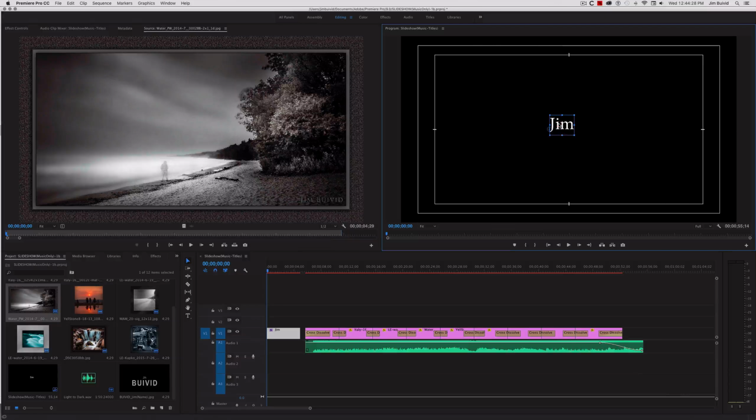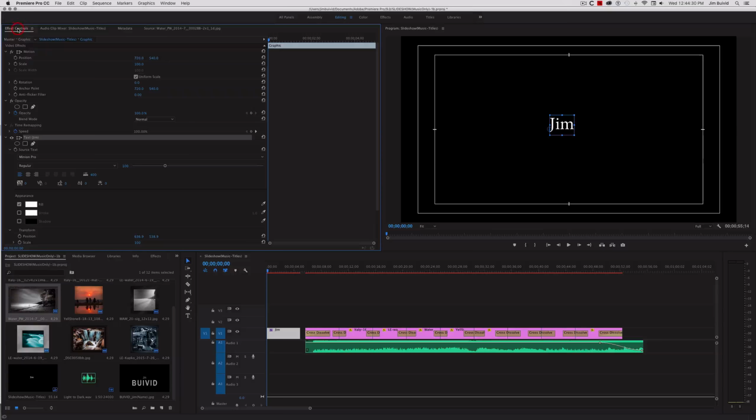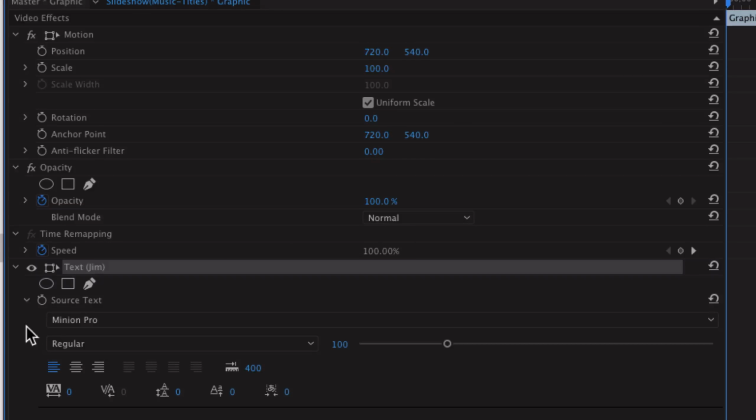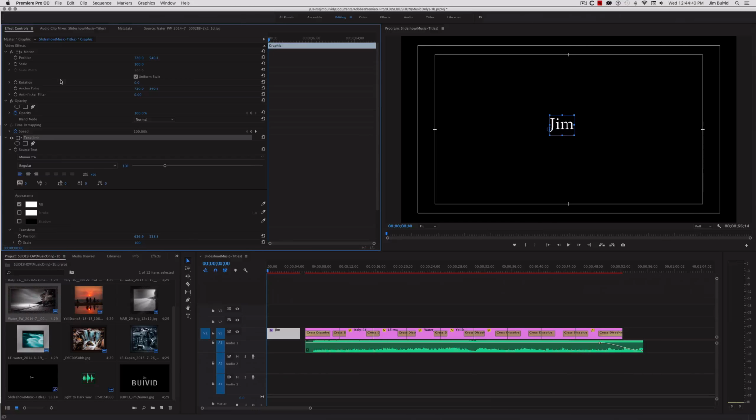So the first thing you do when you correct this is come up under Controls, and now all of a sudden you have controls that let you work with text and things like that. So here's our source text, and the first thing I want to do is set it to center. You notice all of a sudden things change, and now watch what happens as I drag it around. Oh, okay, I can find the center very easily. And I'm just going to bring it a little bit above center.